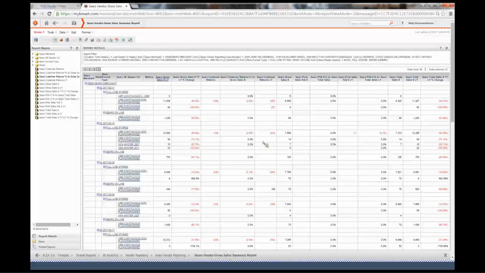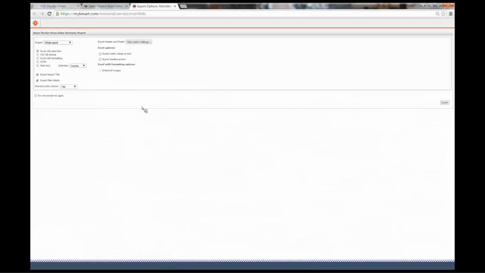Okay. So how do we want to get this data into Excel? That's what everybody probably wants to know. That's what everybody likes to use to manipulate this data. I very rarely use any of the options here to manipulate the data. I would usually just export it to Excel, and then if I felt like I needed to move anything around, I could do it there. So to export the report to Excel, you'll see this little spreadsheet up here. It's right next to our delivery list option. We're going to go ahead and click on Export.